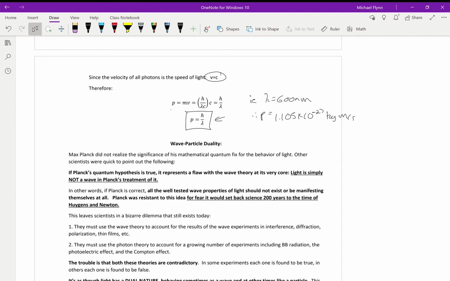So what happened is a few years later, when they're doing all these experiments, someone got the idea, well, what if we fire a beam of electrons? Now, electrons are particles, right? Case closed, they're particles. No one ever thought any differently than that. They had no reason to. But someone thought, hey, let's try this.